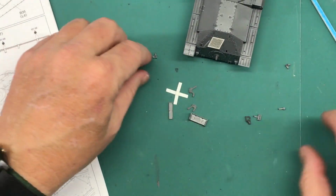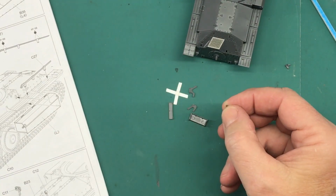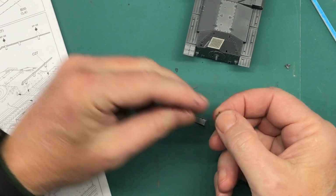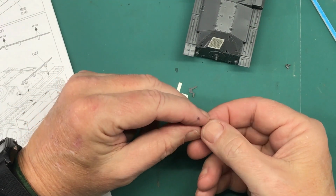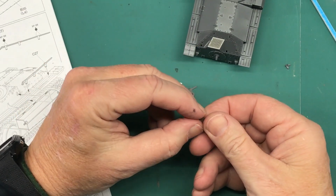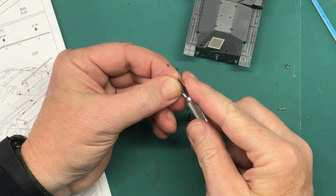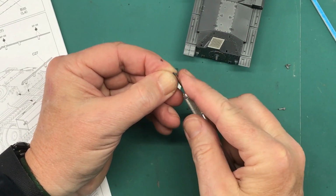Okay, so all those parts are cleaned up. So I'm going to go ahead and put these smaller ones in place first so I don't lose them. So these here go in those holes, but it looks like, yep, there's some ejector pin marks there, so I'm going to kind of clean those up.